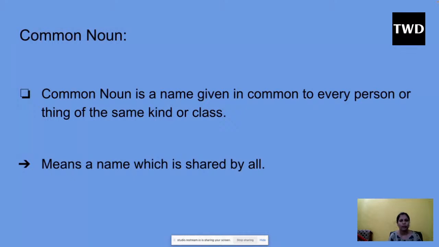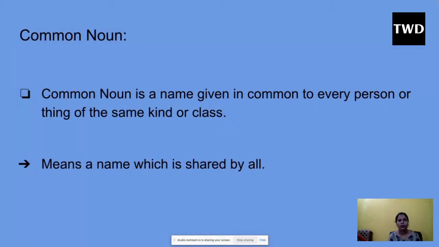We are going to understand now common noun. As I gave you the example of boys, a group of boys are standing together. Boys, boy is a common noun. If I say hey boy, all the boys will look at me. If there is a group of girls standing, and if I say hey girl, all the girls are going to look at me because they won't understand to whom actually I am calling. In that case, I have to take this special name to make them understand to whom I am calling.